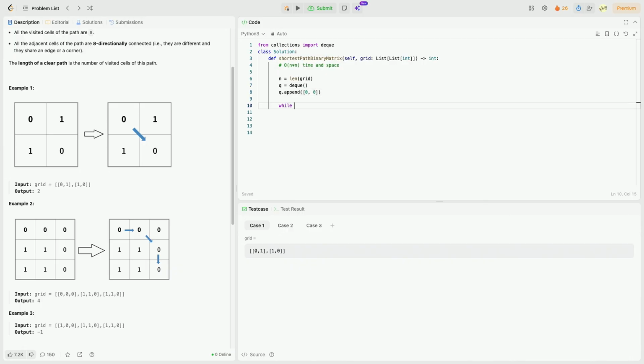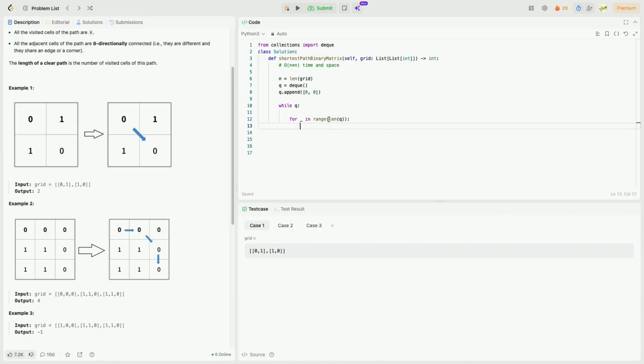Implementing breadth first search should become second nature to you. It's always the same thing. You keep iterating while you have elements in your queue. For each element, you pop all the elements from the queue and process them, and while you do that, you push the next elements into the same queue. A nice trick is to use a for loop, where we don't care what the counter is, in range length of queue.